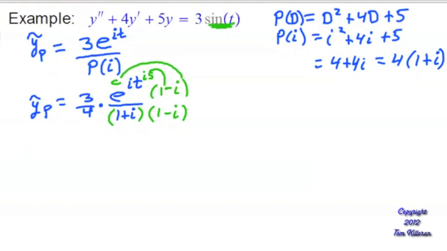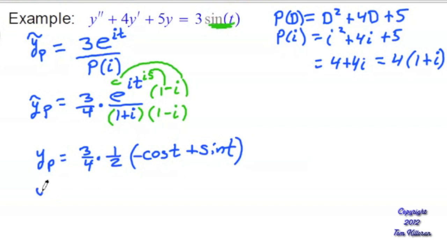So we're going to get back to the y_p, the particular solution. We have this 3/4 out front. We're going to multiply it by the fraction that ends up in the bottom, and we're going to get 1 + 1, which is 2, so that'll be a half. And then we want the imaginary part, so it's going to be the i cosine, so it's going to be cosine of t. And then, oh wait a minute, that's negative, so it'll be negative cosine of t because of this negative sign here. And then here we've got 1 times i sine, so that'll be positive sine of t.